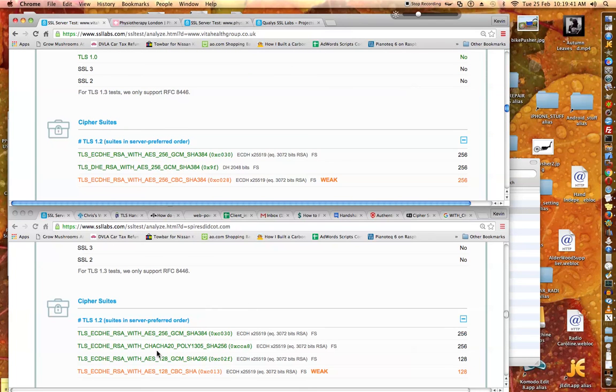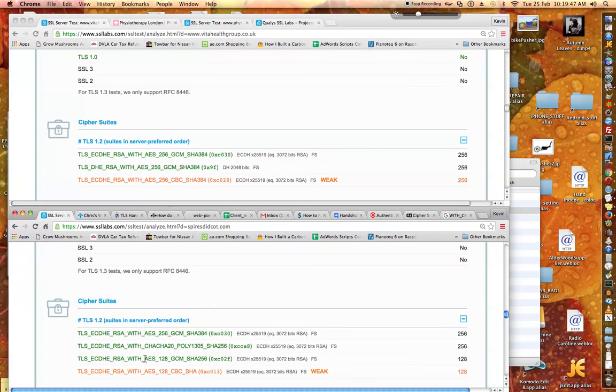So the ciphers that you need are 128 and ChaCha20. I would put them both on. You'll probably just get away with the 128 if you just put that cipher on, but if you're doing it, you might as well put both ciphers on. Then anyone running browsers that only use ChaCha20 is not going to be falling over. The more people you can stop seeing this error message, obviously the better that is. So that's it really.